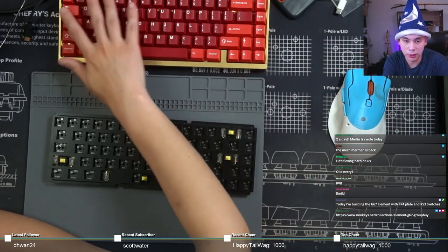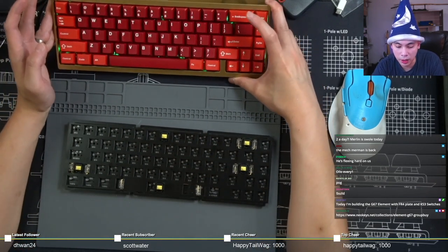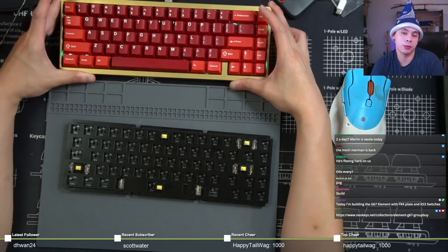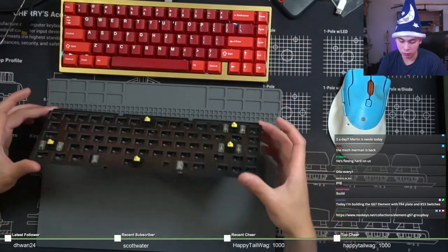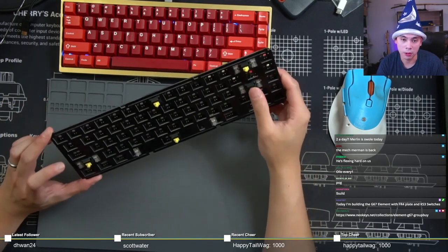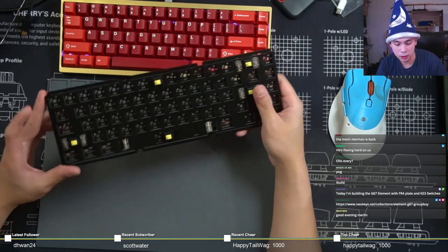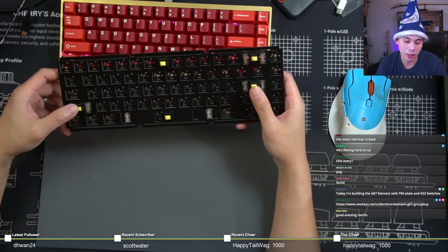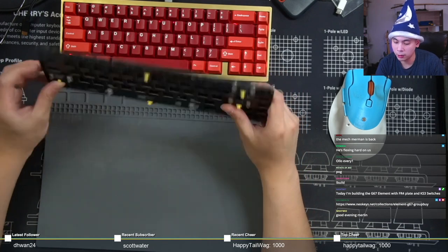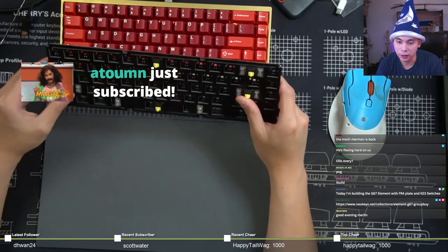So far, the board in front of me was built by Patrick, who is the proprietor of Novelkeys. He built it with a polycarb plate and a Durock palm switch. So far, so good. I quite like it. He has asked me to build a thocky version of it, so he sent me an FR4 plate with plate foam, and I have chosen to use Gateron KS3s to finish this thocky build. If you've been following along on the Discord channel over on Novelkeys, I was questioning that, you know, polycarb tends to be more thocky than FR4. So if he really wanted me to do a thocky build, he should have had me use the polycarb plate. But yeah, who knows?